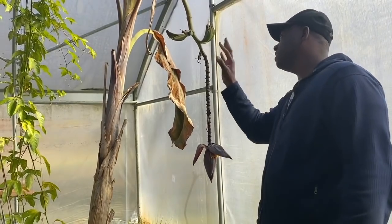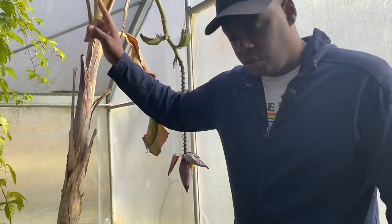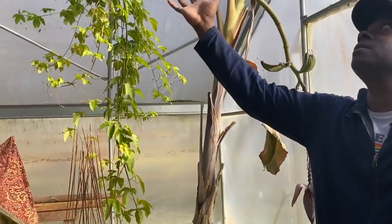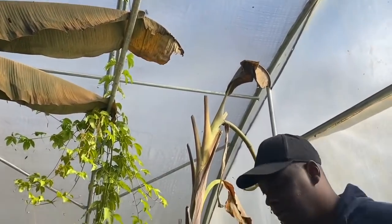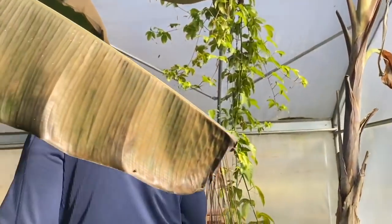It fruited so late that you can see all the potential that you could have had. So we're just leaving these on to see what they do. They'll probably end up dying off. But we do have another passion fruit vine there, and hopefully by the summertime it's going to catch that and close up, and we'll have a whole big trellis of passion fruit.